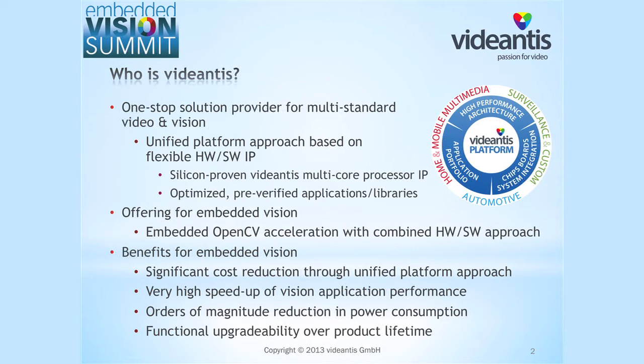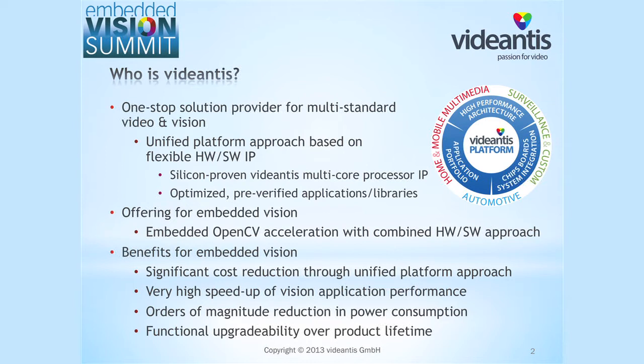Especially for embedded vision, our offering is an embedded OpenCV acceleration with a combined hardware-software approach. Basically that means we have an optimized OpenCV library that does some of the processing on our IP. We actually had our first licensee for this product more than 2.5 years ago, so we have been doing things in that domain for quite some time, and with this talk I just want to shed some light on our lessons learned and why we do things the way we do them.